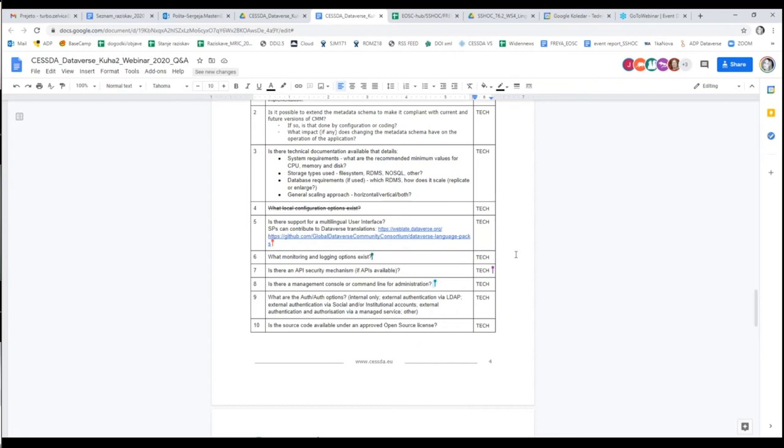Okay, and is that because there isn't a management console, or because the command line's in your blood? It sounds a lot like the latter. Yes, exactly. Kuha2 does not have any graphical user interface. It's all command line. But going back to that question of the CMM, you noticed by my answer that Patricia does the CMM, the model, and I do the IT stuff, right? So you understand that.